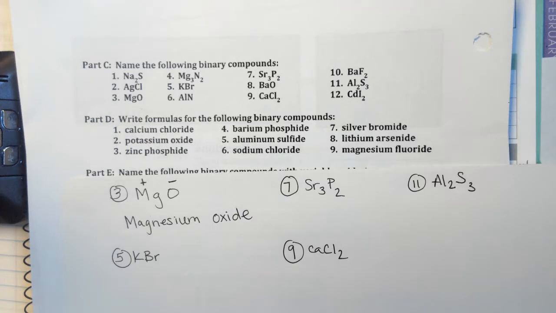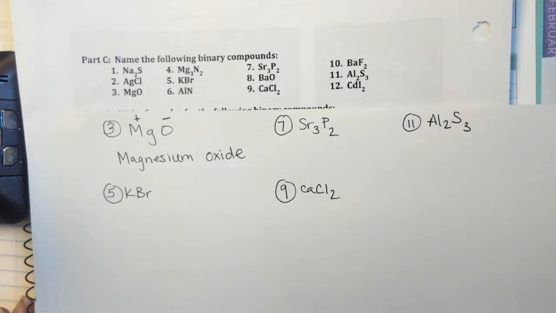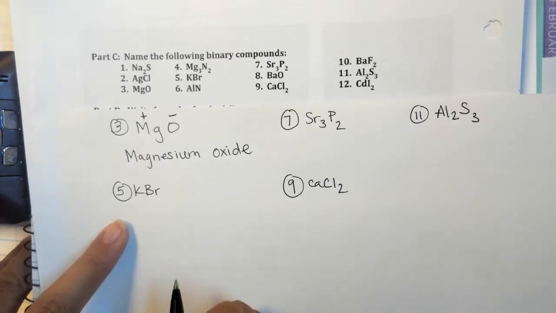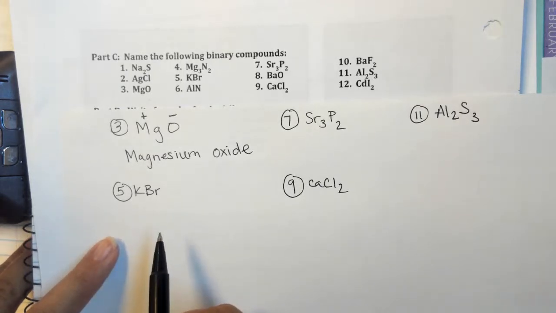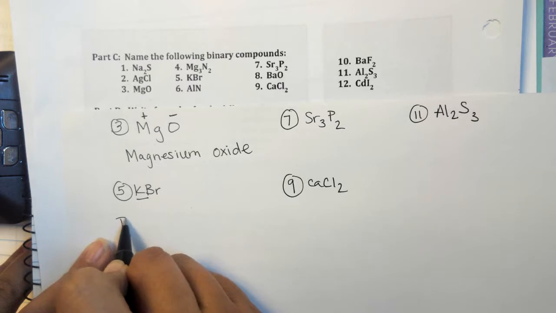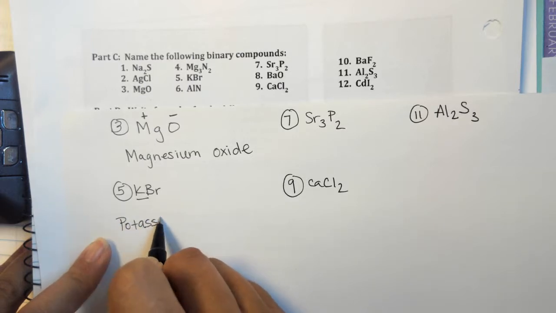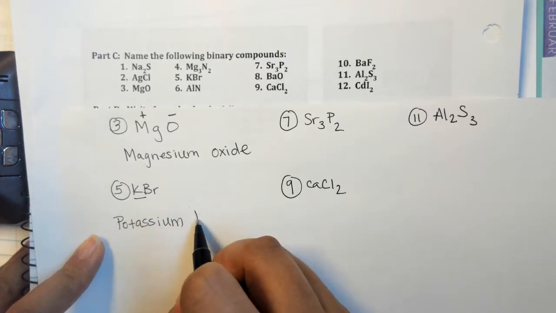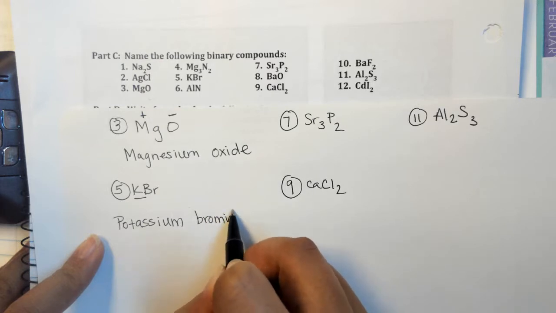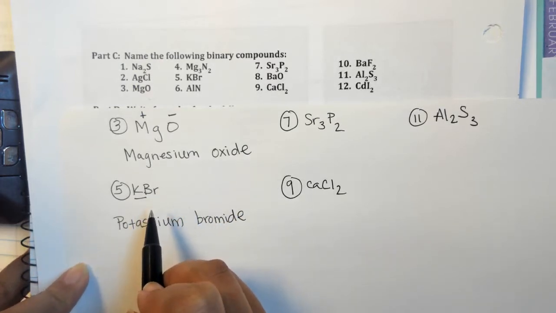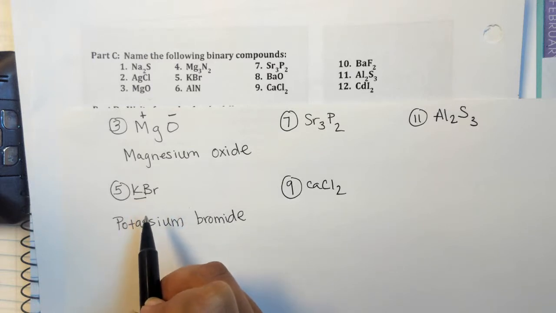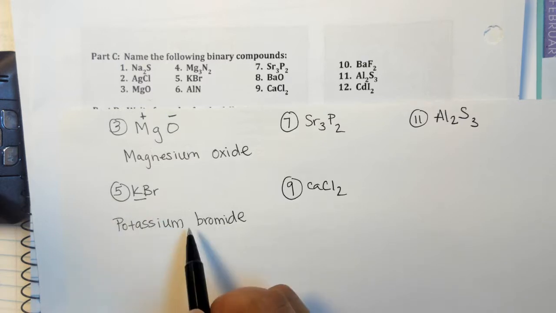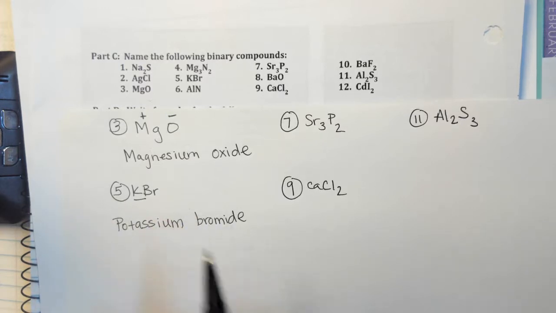Alright, so let's look at 5 through 11. Alright, so step 1, we are going to name our positive cation. What is our positive cation here? Potassium is our positive, so we are going to keep it as its original name. And then what's our anion? Okay, so it's bromine, and we change the ending to bromide. Okay, and I double check to make sure that it doesn't have multiple oxidation states. If you go back and look at your notes from earlier, you can see potassium, because it falls in column 1, will always have a +1, so I do not need a Roman numeral. So this is it for 5.